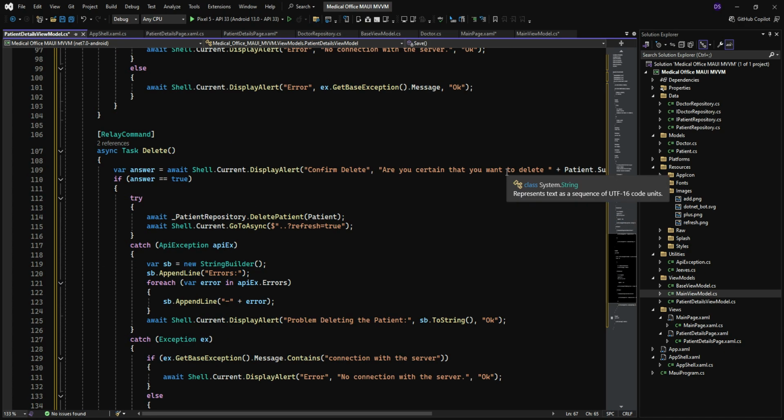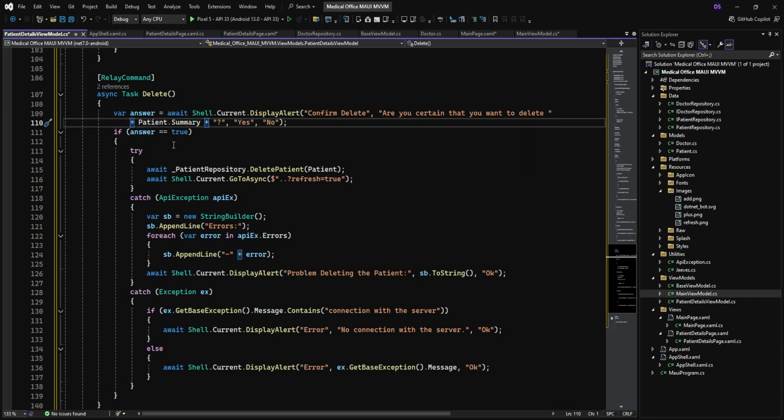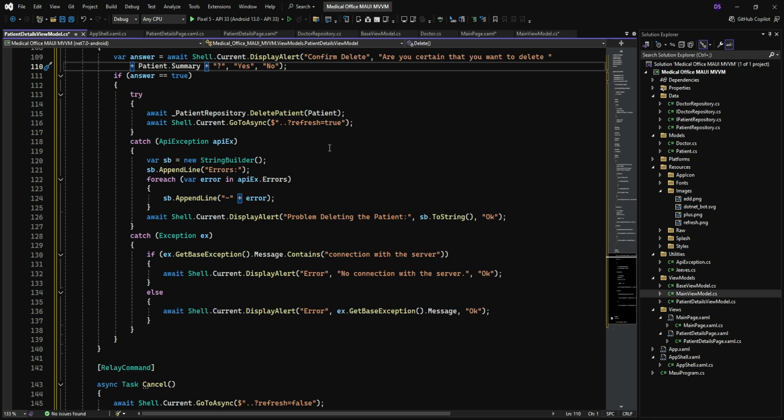Now, delete. We're going to use a display alert, confirm delete, are you certain you want to, etc. Yes or no: if the answer is true, then we actually call delete patient, and then shell go back, setting refresh to true, because we need to refresh the list, we've deleted a patient.